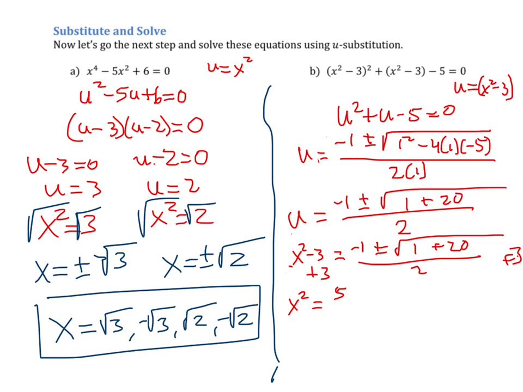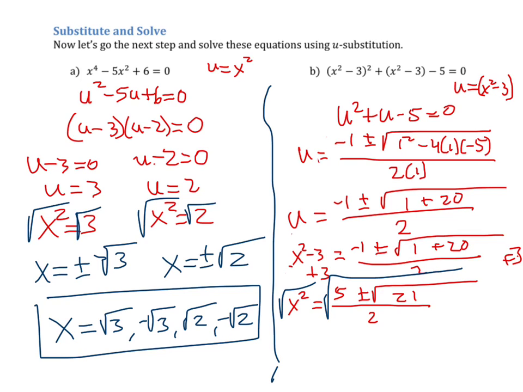So this 6 here, we think of as 6 halves. 6 halves minus the 1, we'll combine it with that. That's 5 plus or minus the square root of 21, all over 2. We can't simplify the square root of 21 there. And so now let's finish it off with a big square root.